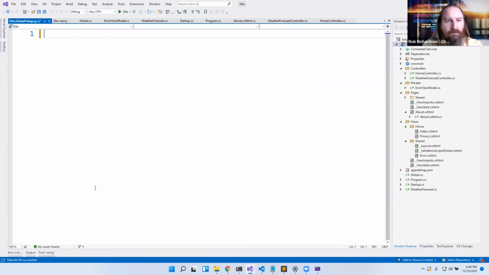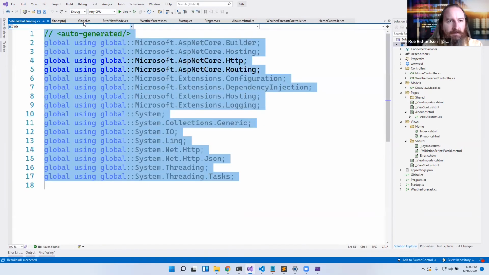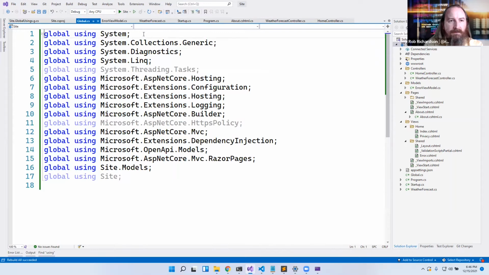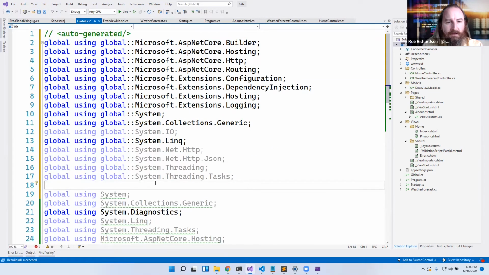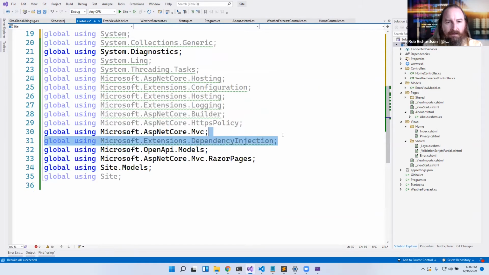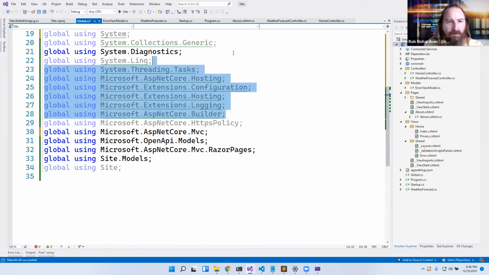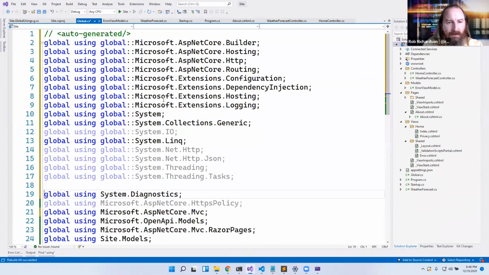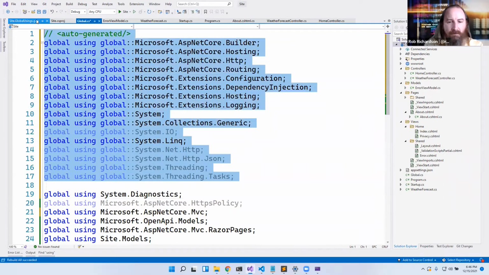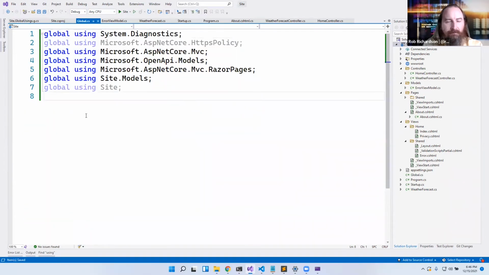Now we may not use all of them, but let me set this inside of my file here. And the beauty there is that it will then highlight all of the ones that are now duplicated that I can remove. So let's remove all of these and remove all of these. And now I'm going to delete this so that it will only use the auto-generated ones.